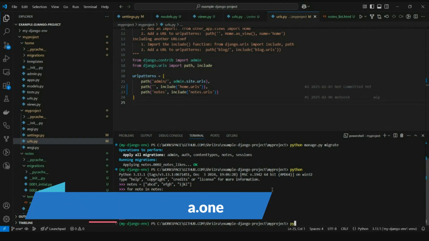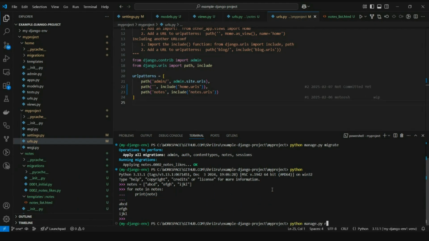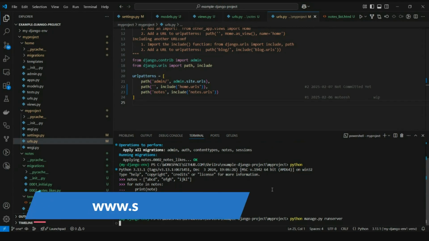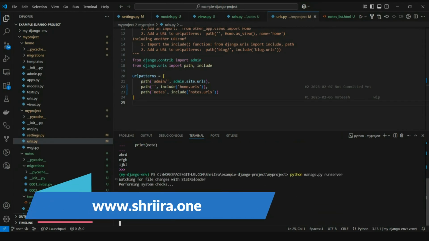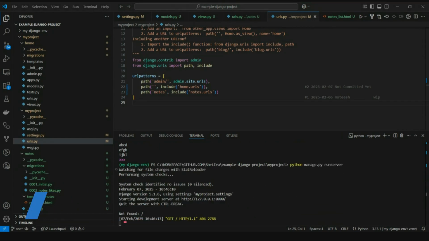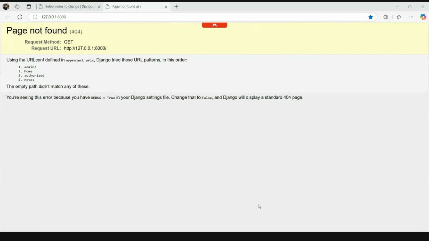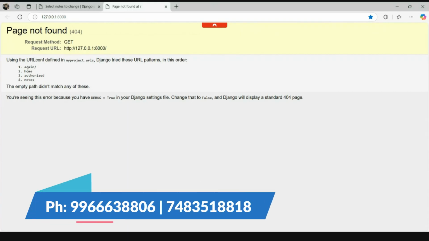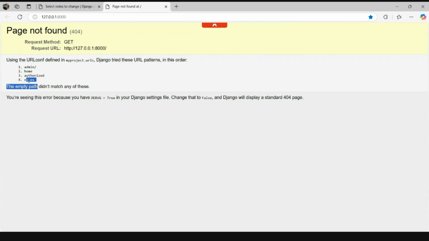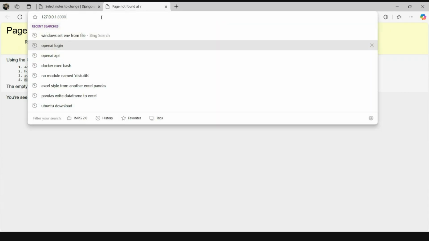Let me start the server. Now it shows three paths: one is home, one is authorized, one is notes. I'll go to notes now.